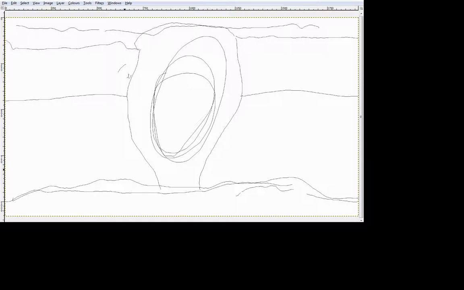I sort of want a bit of a square base to it. Rectangular, and kind of go back. Like that. Cool, cool. And that'll be sort of the rough base. Very rough.